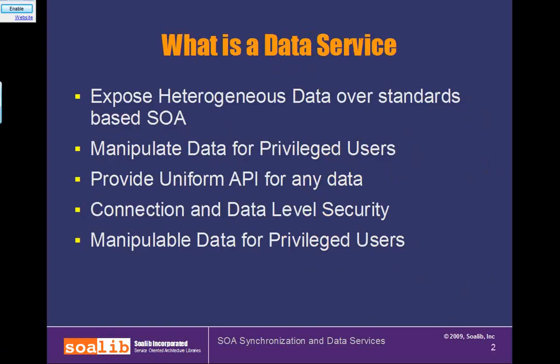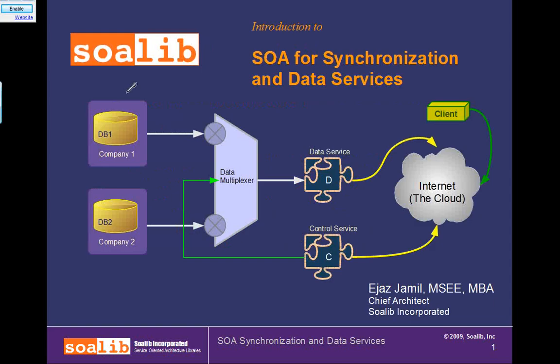So we are in the first slide now. We're going to move on to the second slide. What is a data service? A data service exposes heterogeneous data over standard-based service-oriented architecture. Like I said in the previous slide, we have heterogeneous data here, which are these heterogeneous sources. We don't actually know what database they are using. All we are concerned with is that they are connectable databases using some kind of driver. They provide some kind of driver, usually a JDBC driver. This data service connects to these databases using JDBC.